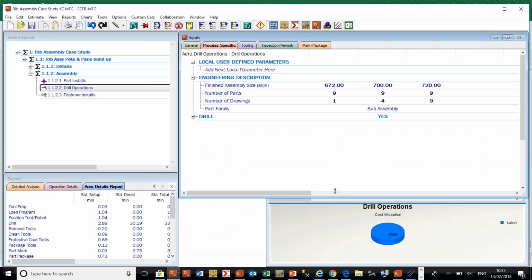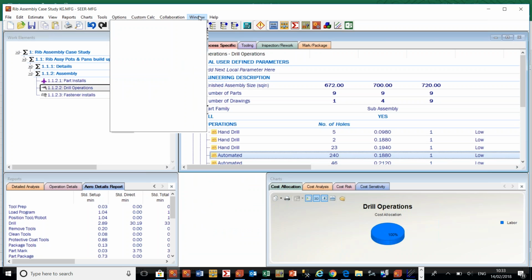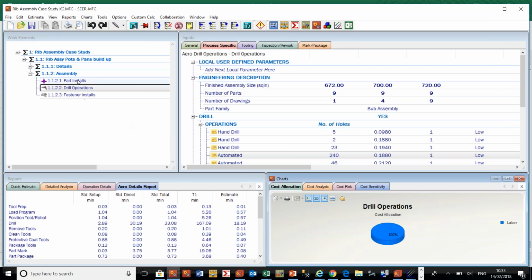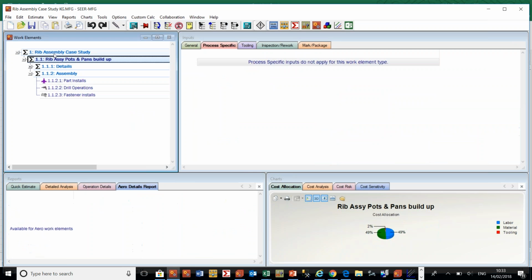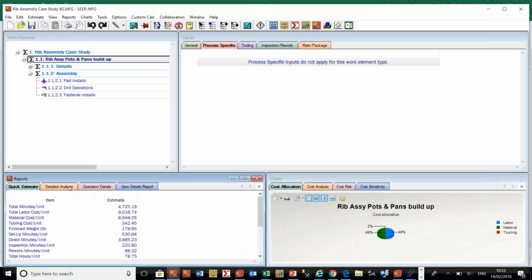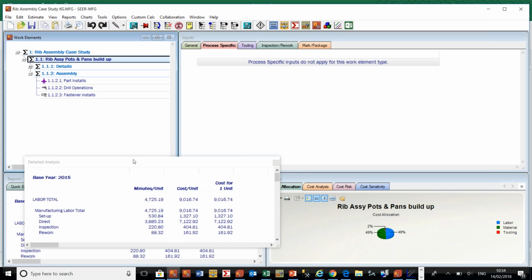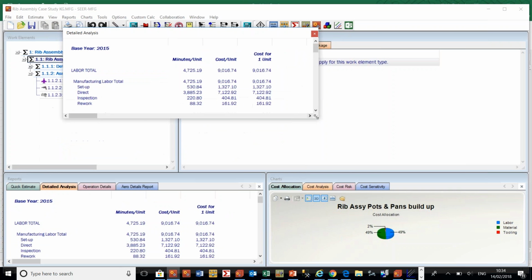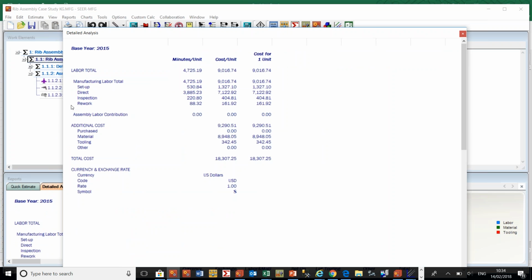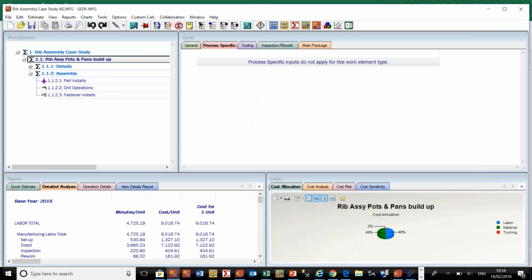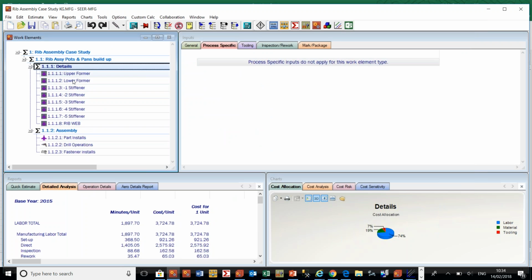The model is all ready. It's reporting out. So at this level, or the top level, we have our estimate, our detailed analysis, where we can look at the total time for the manufacture of the components, the drilling, the fastening, and the assembly of that component. And that is CR4 Manufacturing, the Aero Fit Up operations, and a brief look at the Aero sheet metal operations.